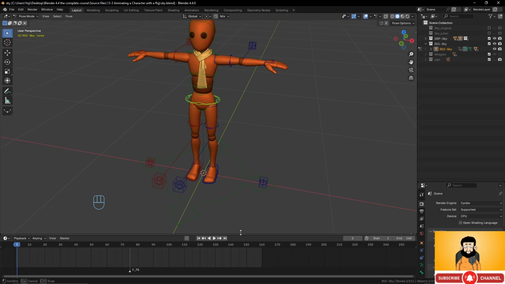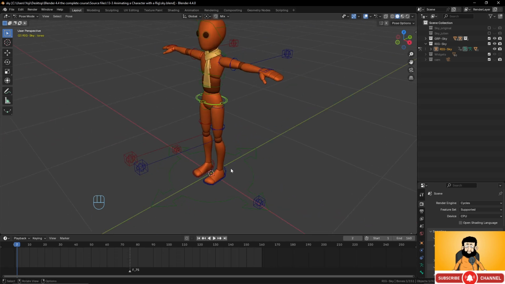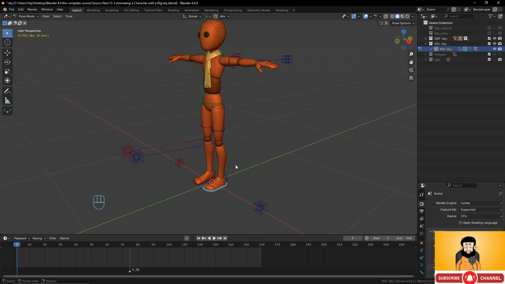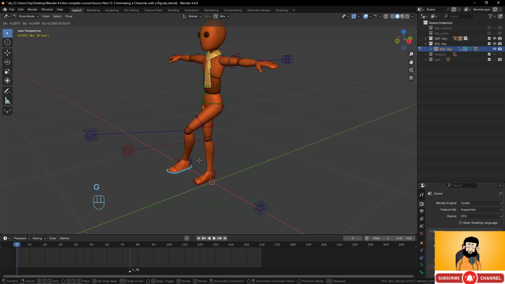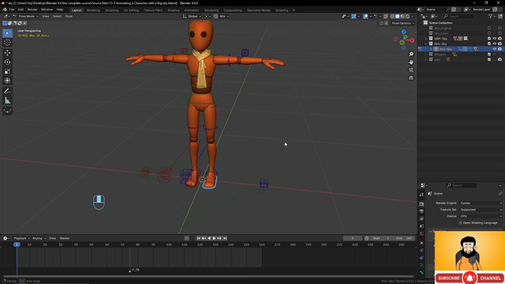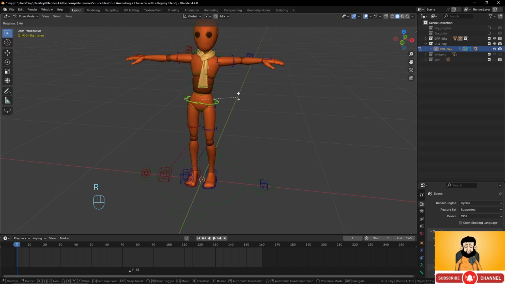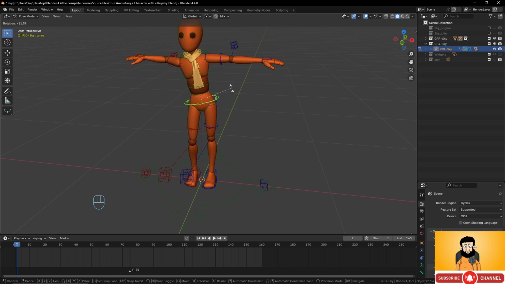So what you have here is some objects that will be some handles, let's say, and here if I move this one, you can see that the entire foot and the entire leg is moving, okay? So same for here, if I press G here, you can see that the entire arm will follow just like that. And if I take this one, maybe I will have this kind of motion, okay?